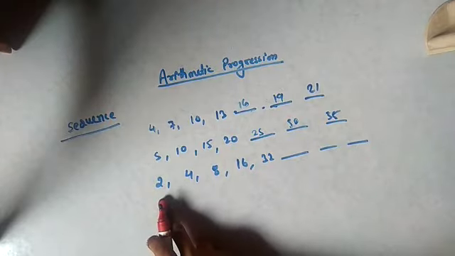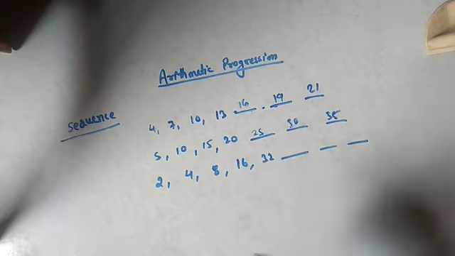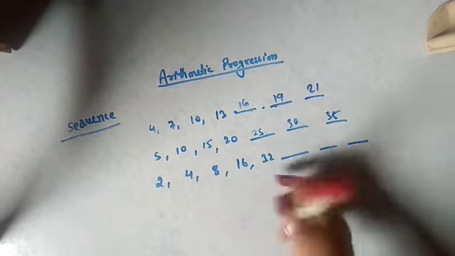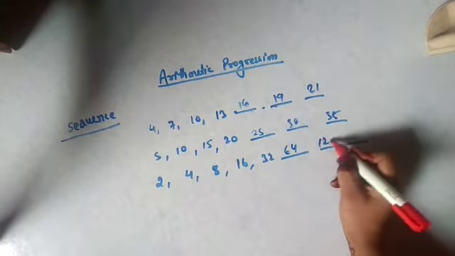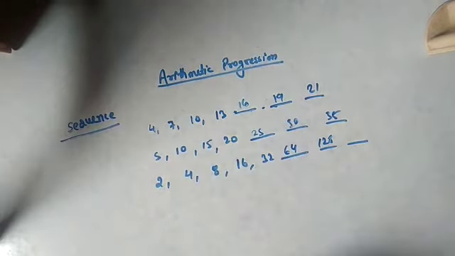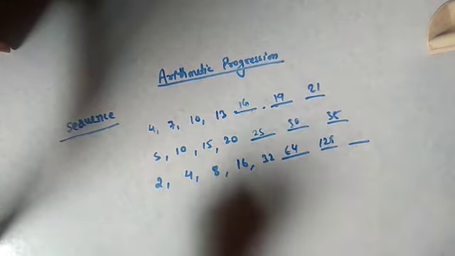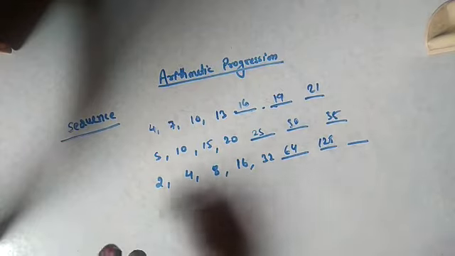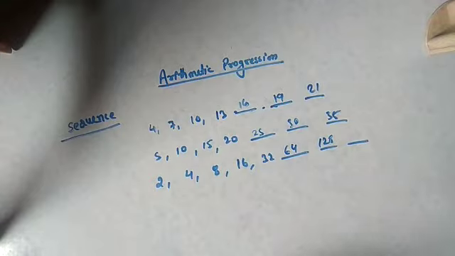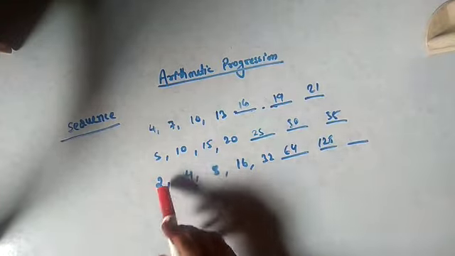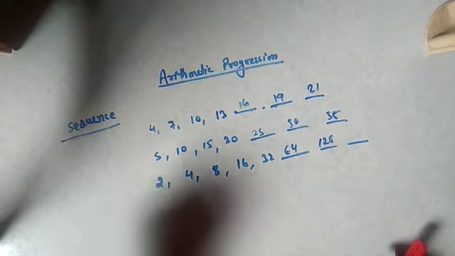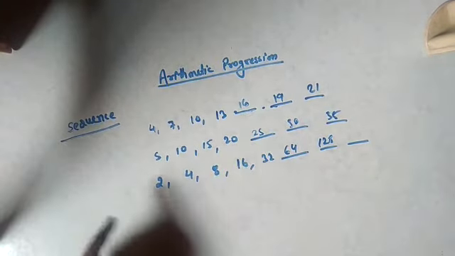Now here you can observe that it is 2, 4, then 8. Means it is getting multiplied by 2. 2 2s are 4, then 4 2s are 8, 8 2s are 16, 16 2s are 32, then 64, 64 2s are 128, and so on. So in this way you will get the collection of numbers which will follow a fixed pattern, and with the help of that pattern you can continue with the collection. You can write the next number of that collection. So this succession of numbers arranged in definite order according to a certain given rule is called a sequence.